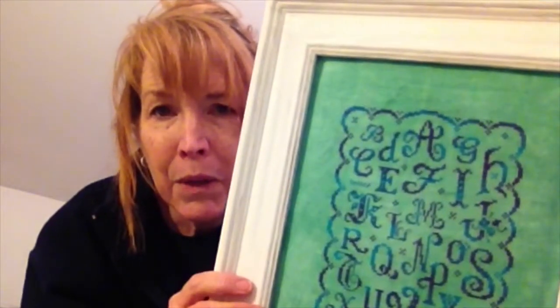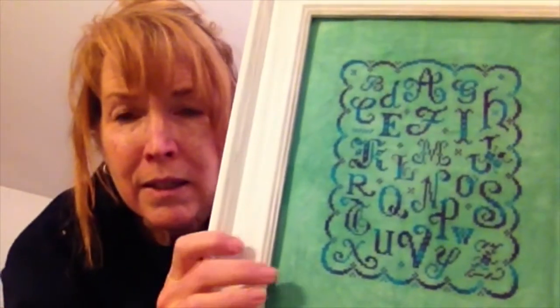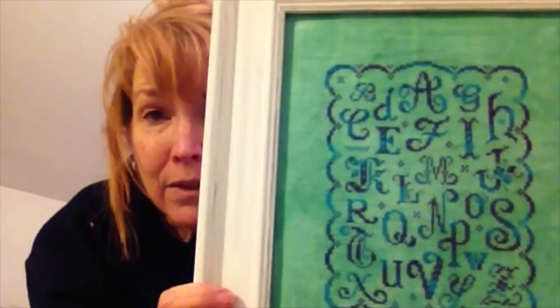So, that's what I've been up to. I've been doing a lot of framing of my finishes. I have another finish. We have an Instagram account, 3 Sisters, 3 Stitchers. If you watch Instagram, you've seen some of my finishes. But this is a Sue Hillis design. I started this at StitchCon 2019. I finished it, not shortly after, but I never framed it. So this is the framing, and it's really, really pretty.